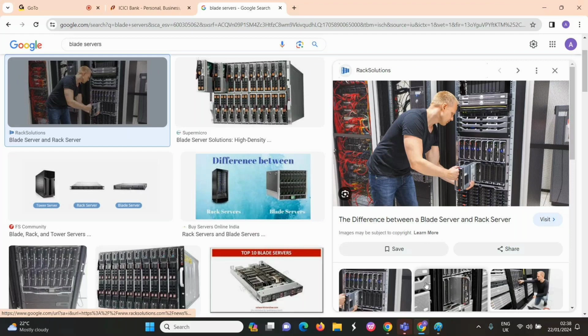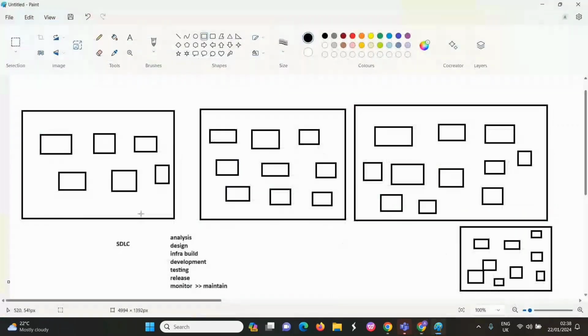Then your system admin will be there, like the OS admin in your project. He will install the operating systems. He need not go there, guys. The system admin is in your office. He need not go there. Okay?